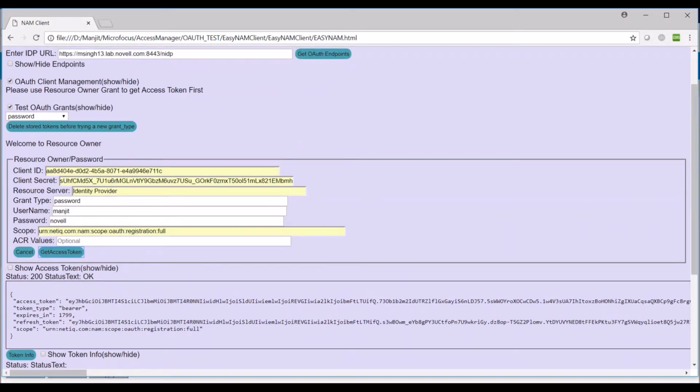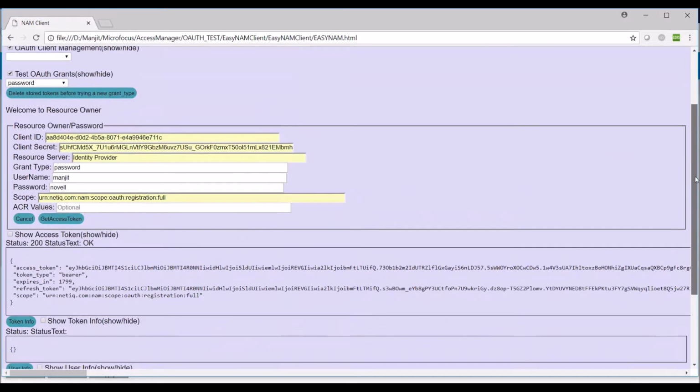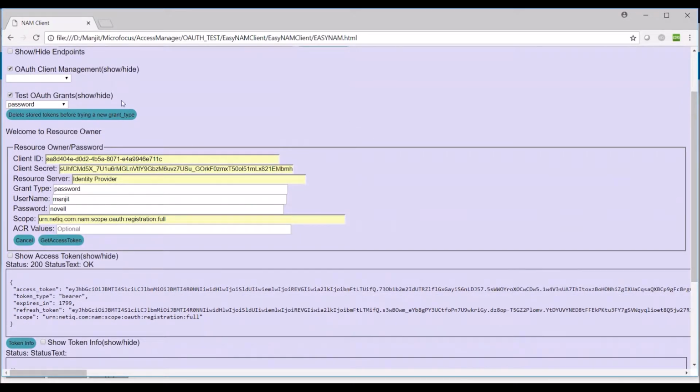Before, it said please use resource owner grant to get access token first. Once I click on this button and go up, that is changed here. It is providing different options, which say that you can add OAuth client, view OAuth client, modify and delete OAuth client.